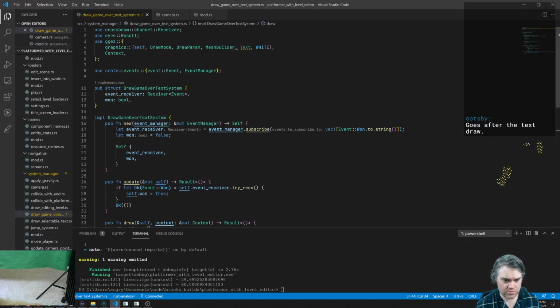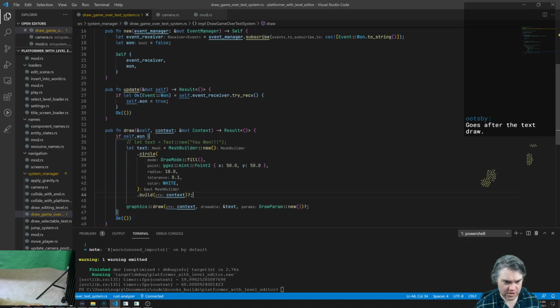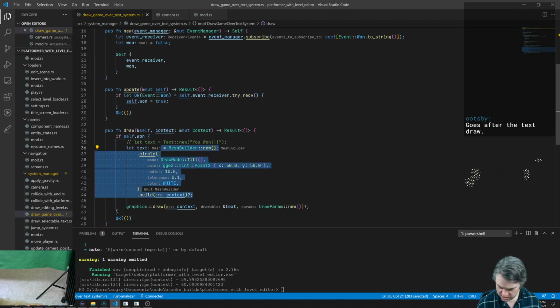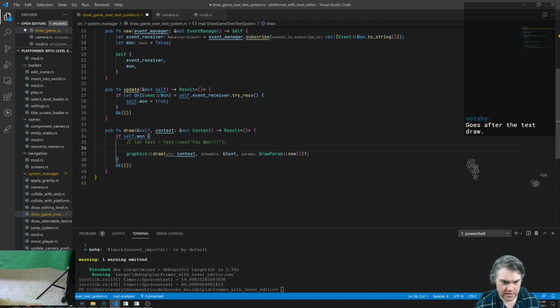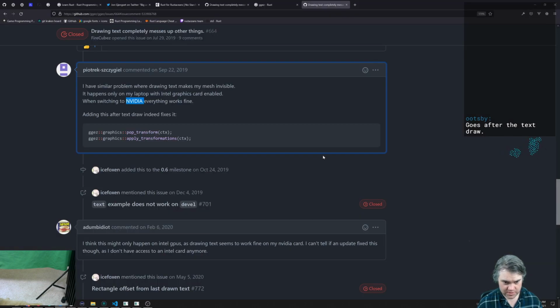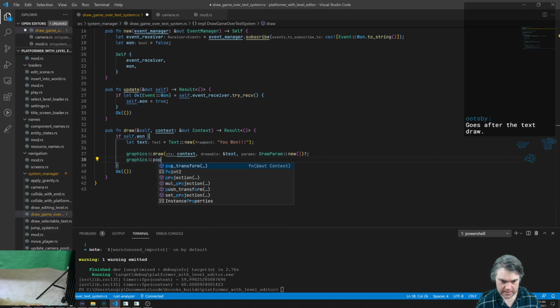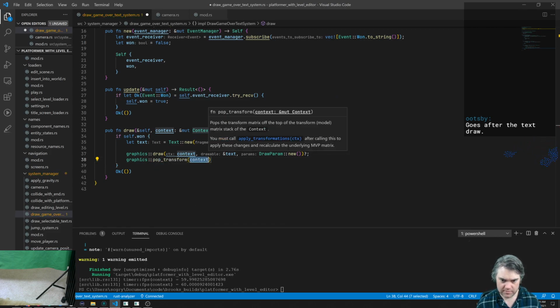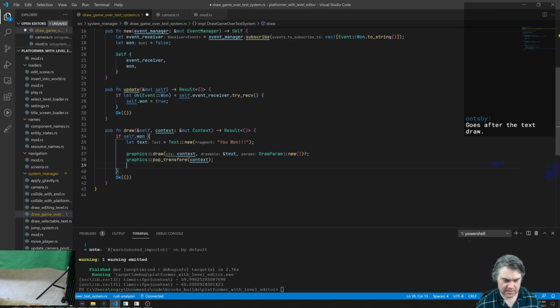Oh. Okay, so we got this text circle working. So let's put this back in. Let's try graphics. What was it? It was pop and apply. Pop transform, context.